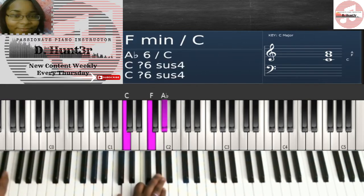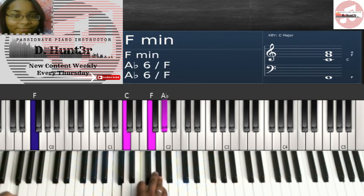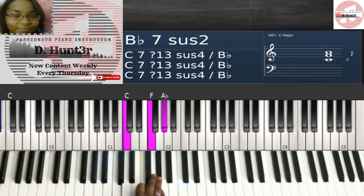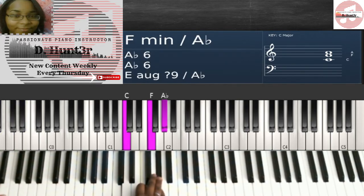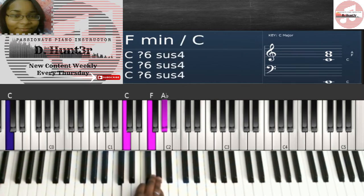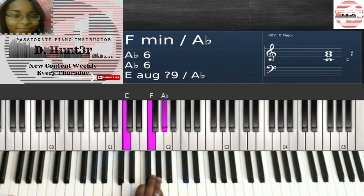Now you're going to do a 2-5-1. You can choose to walk the bass down like this, because you're going to a 2-5-1. Or once you're on this chord again, you can choose to walk it up from the 3. It's your preference.